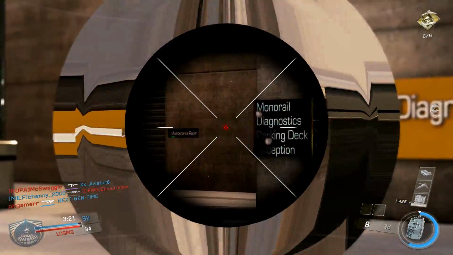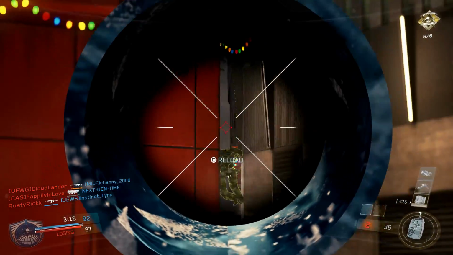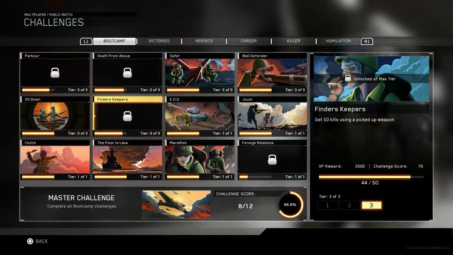Trust me, I was the same way. There were games where I knew for certain I got several kills, yet only a few registered. In fact, I have an example of such a game. So again, as you can see here, I was still at 44 out of 50 for the Finders Keepers challenge prior to the game I'm about to show you.